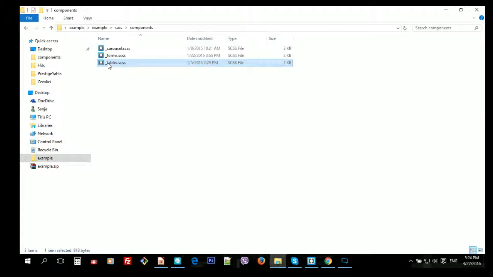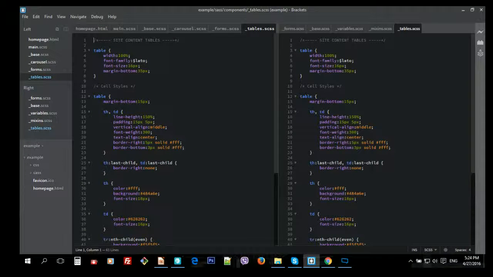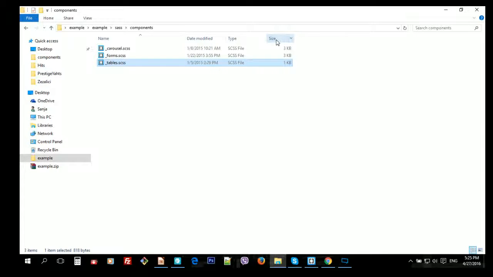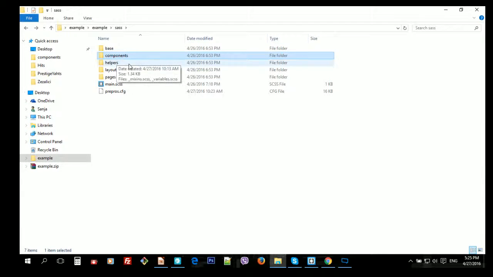Tables, as the name itself says, is where the tables that will be used on the site are styled. Also, always use comments. At least it's how I do it, and I think it's very good practice. Just because, like I mentioned before, if you start the project, some of your colleagues may need to continue working on it, so it will be easier to handle those files and to know which code is written where. Those are the components.